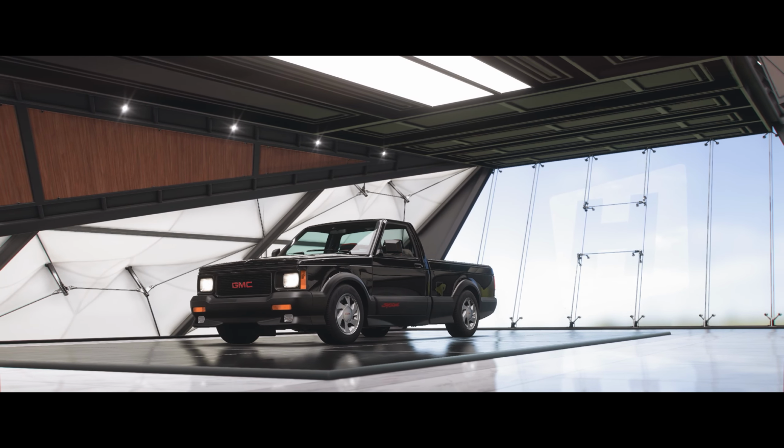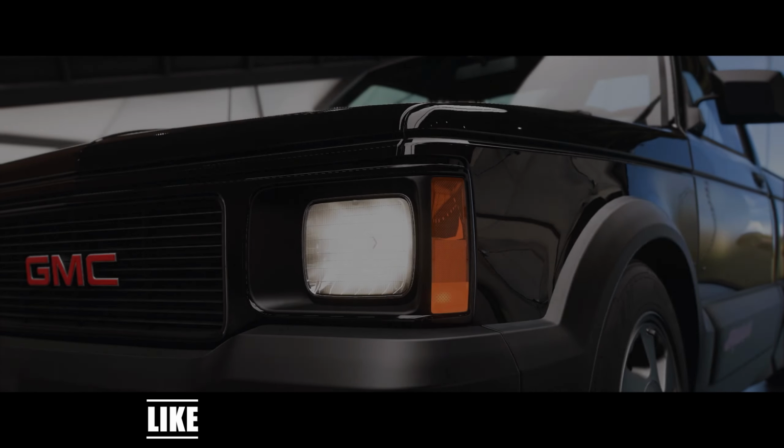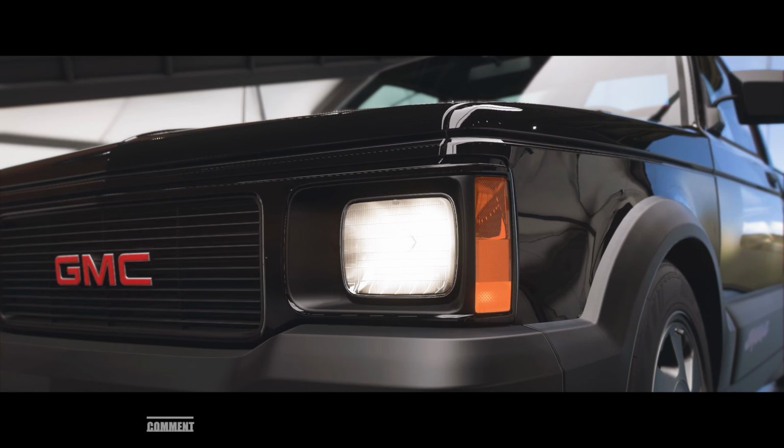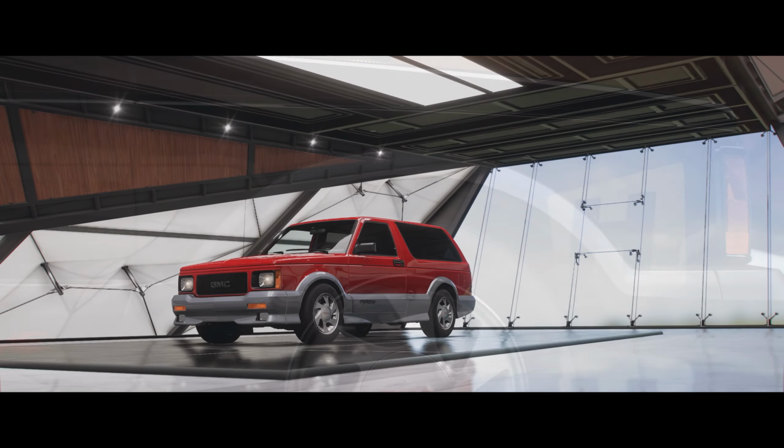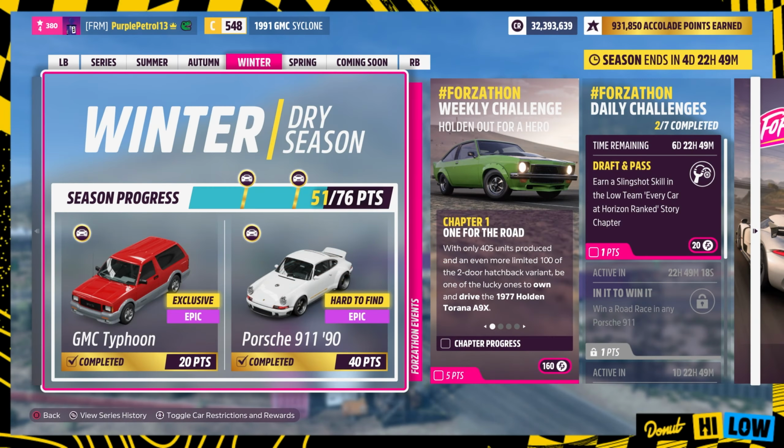Today here again on Forza Horizon 5 to take a look at not one but two new additions to this game, the two new GMCs, the GMC Syclone and the Typhoon. Whilst these two vehicles are new additions to this game, they're not new to Forza, being recycled from previous titles, last being seen in Horizon 4, where they were also added as part of the playlist. But partly because it's been a while since we've been able to drive them in that game, and partly because there's two of them, I thought it was worth revisiting these.